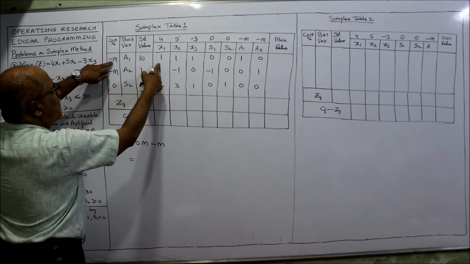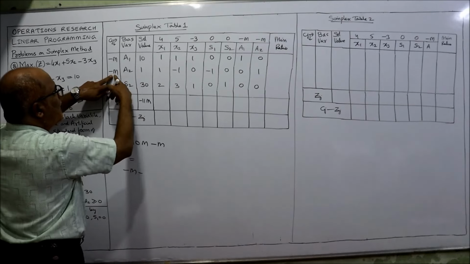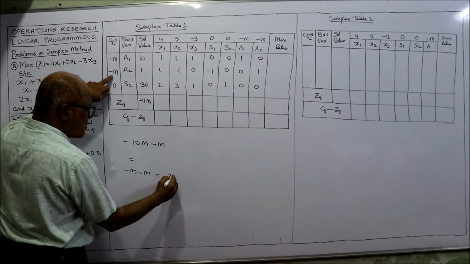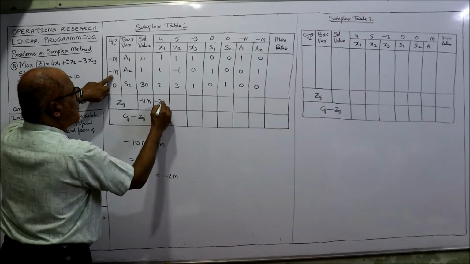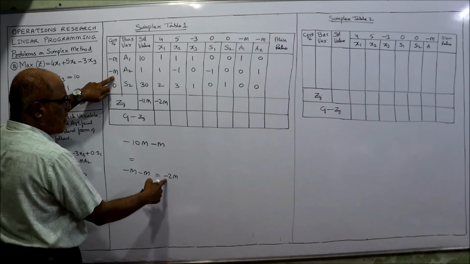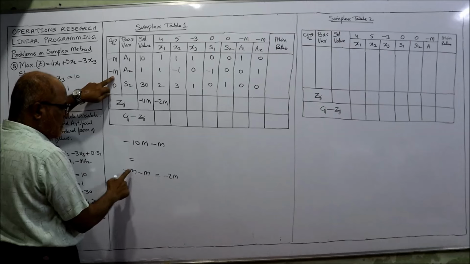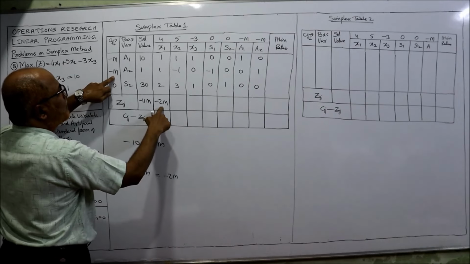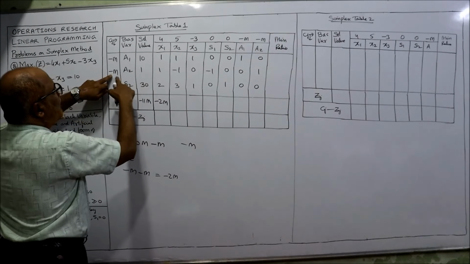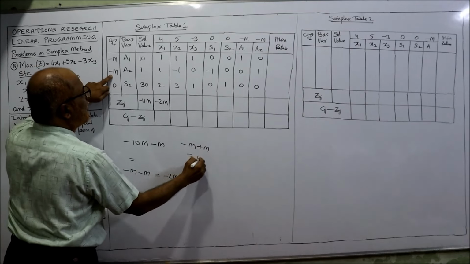Here minus m, minus m. Plus into minus will become minus, m into 1 is m. So minus m, it will become minus 2m. Here be careful, minus m and minus m, if we add up, it will become minus 2m. We are not multiplying. Don't multiply, minus into minus will become plus. Right? Here minus m, minus m, then minus into minus will become plus m. That is equal to 0.